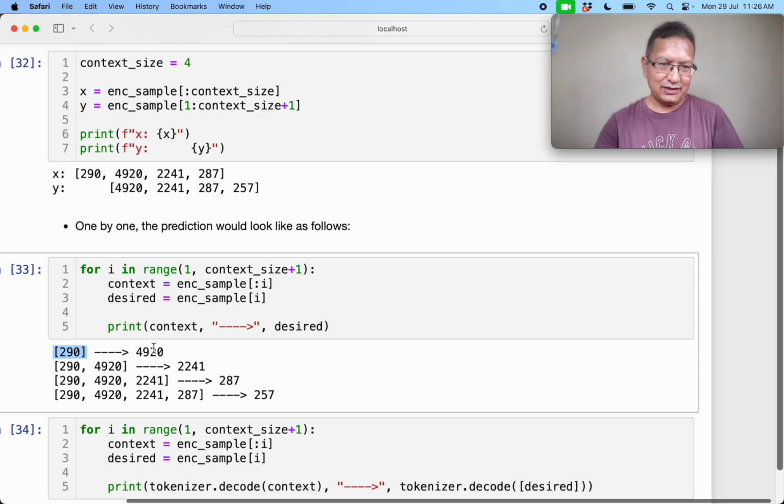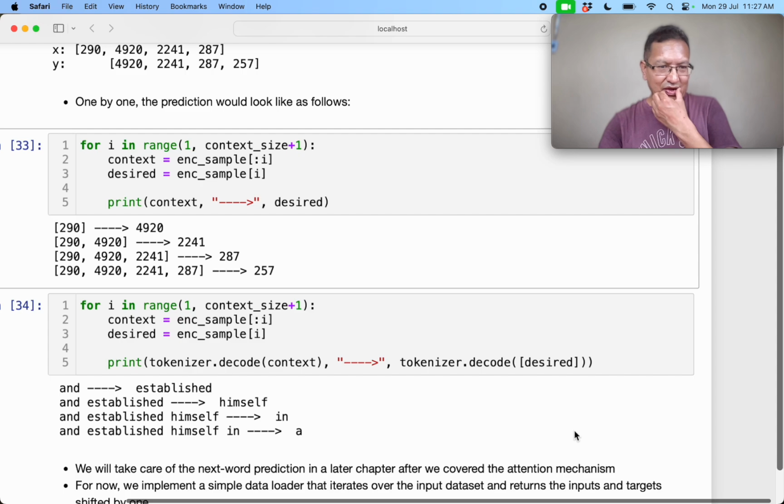And 4920 becomes part of the input right here, and then it has to predict 2241, ideally, and so on. So basically we have created this training set, which contains the inputs as well as the desired outputs.